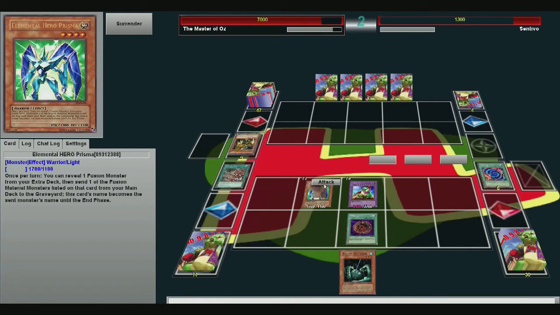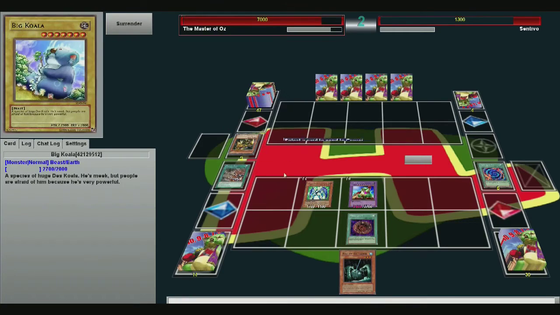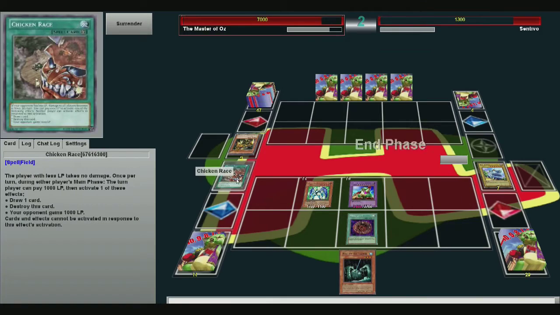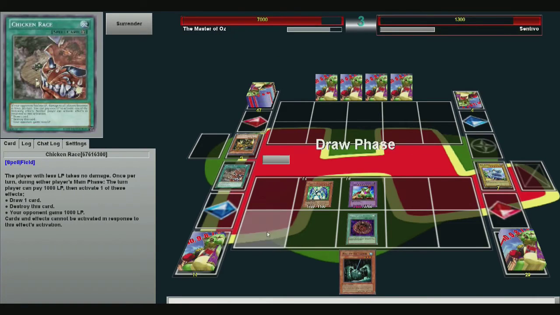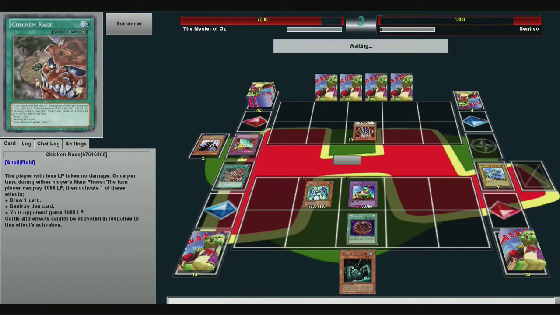Yes! Oh, and I miscalculated on my own deck. What a shame. I am so dumb. Give me 1 second to explain. I'm going to do this first just to lighten the load a little bit. I can send one of the pieces of Master of Oz to the graveyard. Basically what Chicken Race does, in addition to letting you pay 1,000 to draw 1 card, is that the player with the least amount of life points takes no damage. So you kind of have to do an OTK with this, because you can't attack more than once.